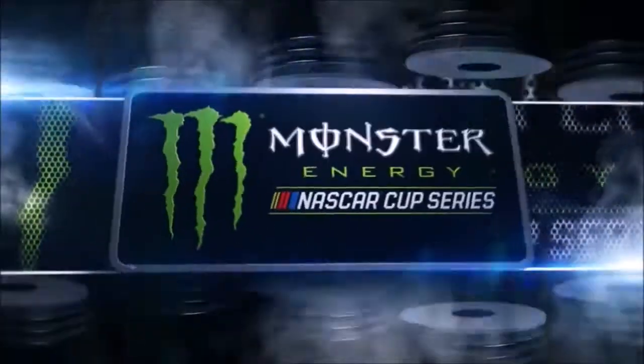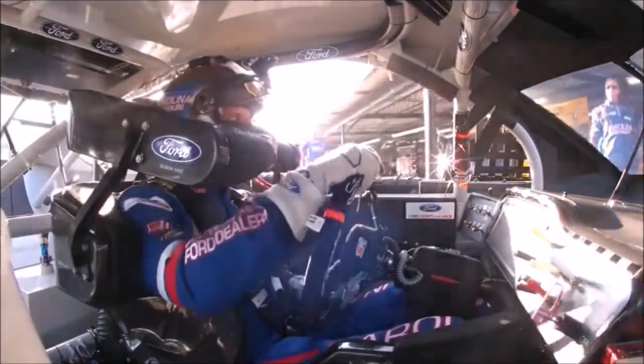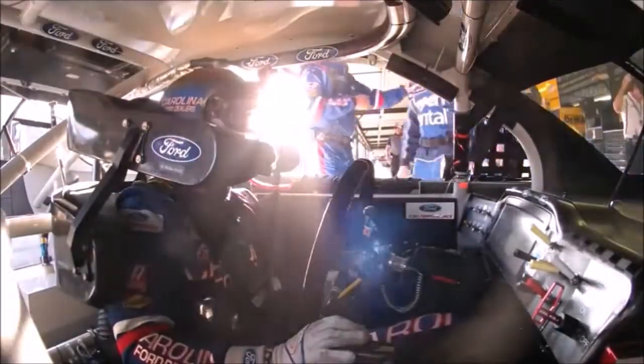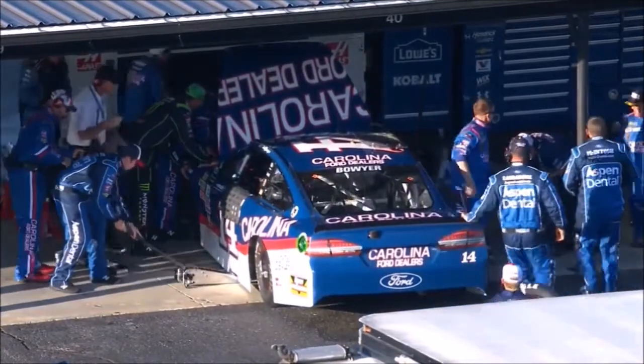Yeah, and it's strange, the team doesn't know what was going on with the 14. Clint saying that it felt like it was out of gas, which obviously it shouldn't or wouldn't have been. They asked him to cycle through the different systems. That didn't seem to be helping. Then we saw smoke coming from the 14. Obviously, you can see now the team has told him to get back to the garage. They're going to try to diagnose the issue back there. It looks like all hands on deck there, too. You see crew members from the 41 as well.